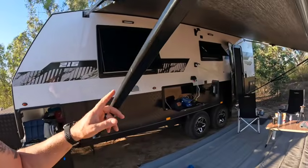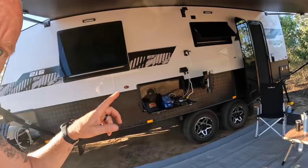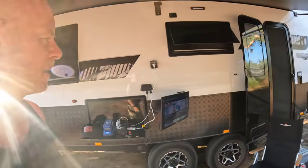Chilling. We've got Starlink up at the moment, so just chilling and watching a bit of YouTube, and just finished watching the West Coast Eagles, which was why I took my frustration out with the chainsaw and cut some wood, because they just lost to North Melbourne, which is pretty ordinary. So yeah, loving it here.